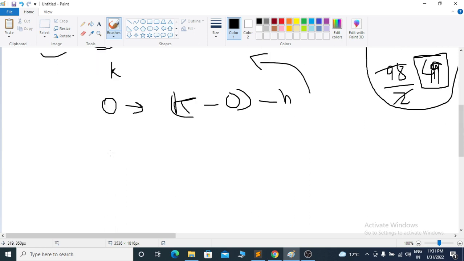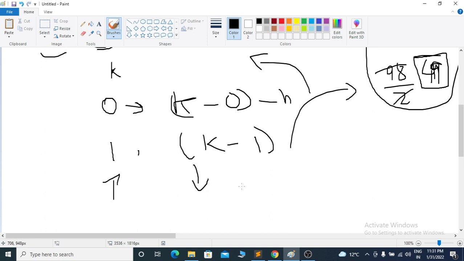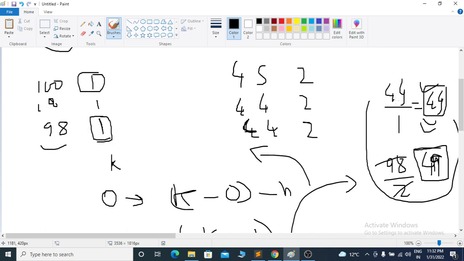And in the next step, let's increase the attack power of the character by 1 and the health power of the character by K minus 1, and then see who is going to win. And in the next step, increase this and decrease this, and you are going to do it until this goes to K and this goes to 0. And in any of these steps, if the number of steps needed for the character to win is less than for the monster, then he will win, otherwise he will lose.